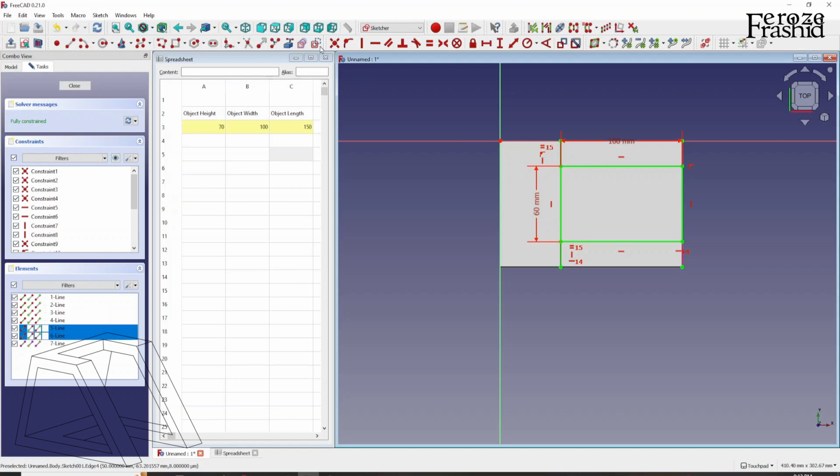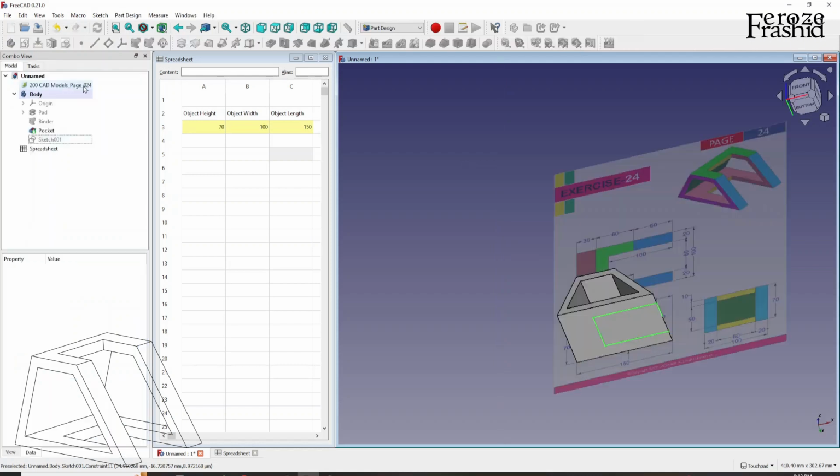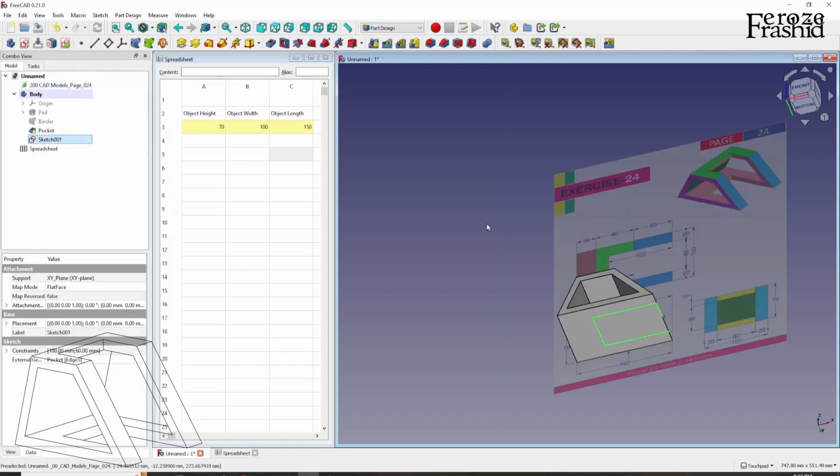So let me go ahead and make them construction geometry. What construction geometry does is the lines are there for our use during the sketching, but they won't show up when I'm using a pad or anything else. Construction geometry is like scaffolding during building construction. You are using it, but actually you are not using it. So if that makes sense.